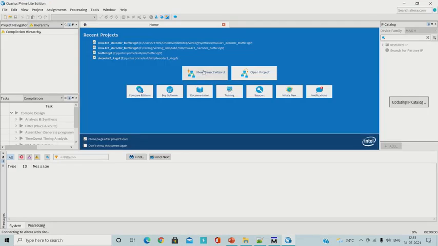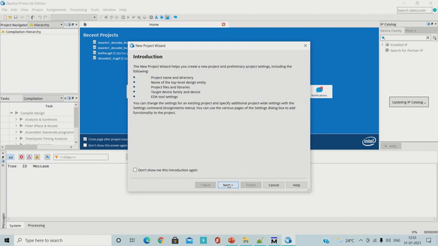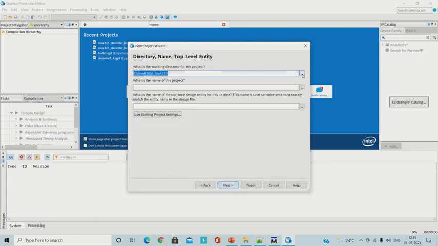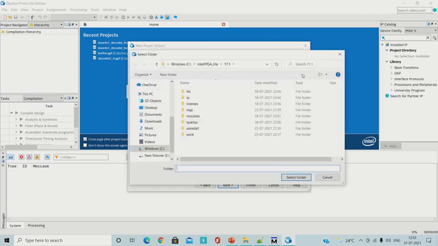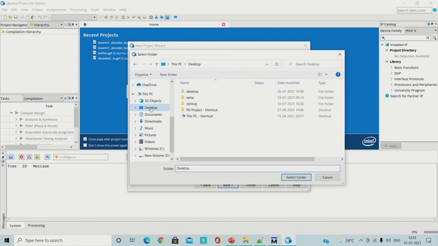Okay, so in Quartus Prime we have to go with new project and click next. Same, we have to browse through our folders. Our folder is present on the desktop in Verilog, and now we have to select the synthesis folder, because we are going to synthesize our design.